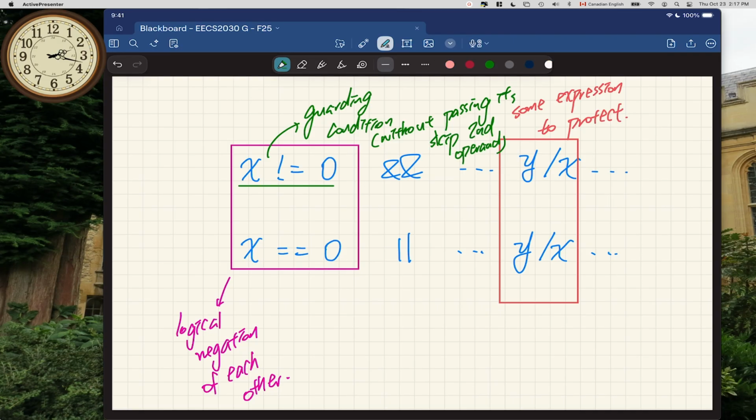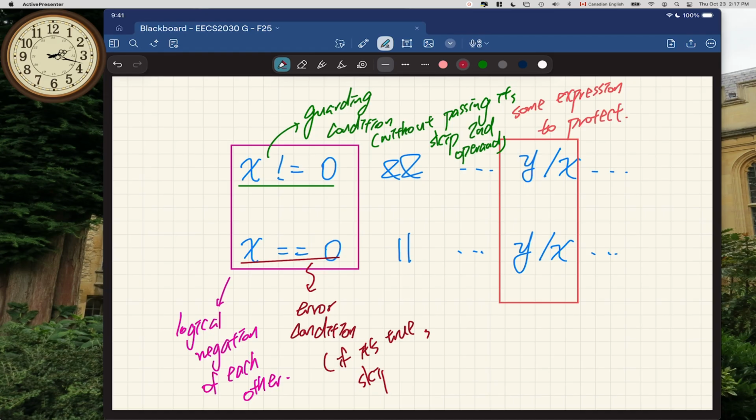On the other hand, this condition here is the so-called error condition, meaning that if the error condition is true, you don't evaluate the second operand. If it is true, that means there's some potential error risk.